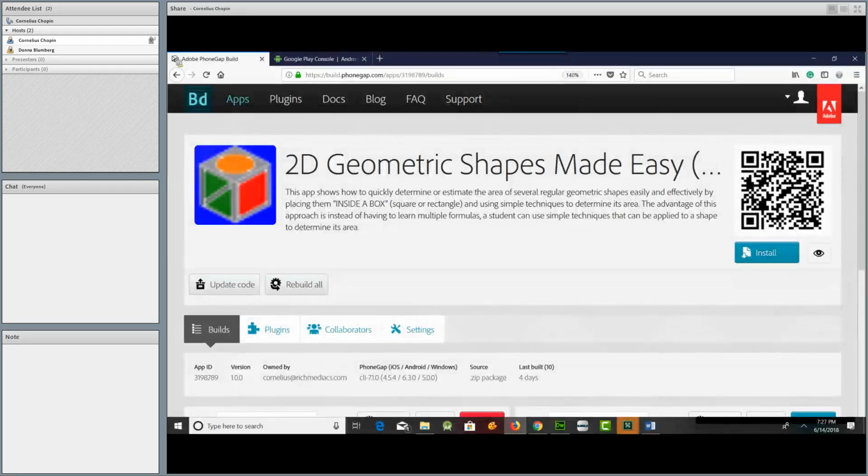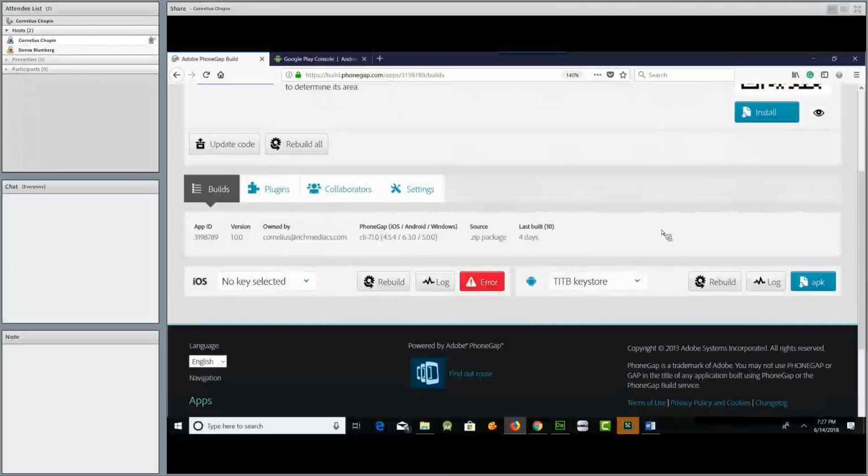Okay, so anyway, I couldn't get the key store working, but what I do want to show you is what you will get once you do that. Since I do have these already assigned, the ones that I do have on the Android market, notice I have the Thinking Inside of the Box key store, if you will. If you click on the APK this time, you can download it to your desktop or wherever.